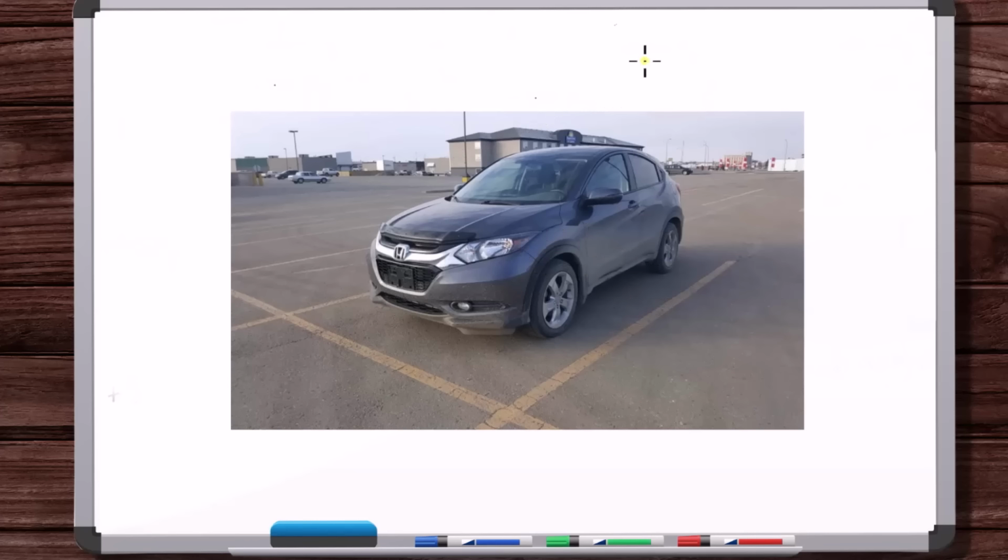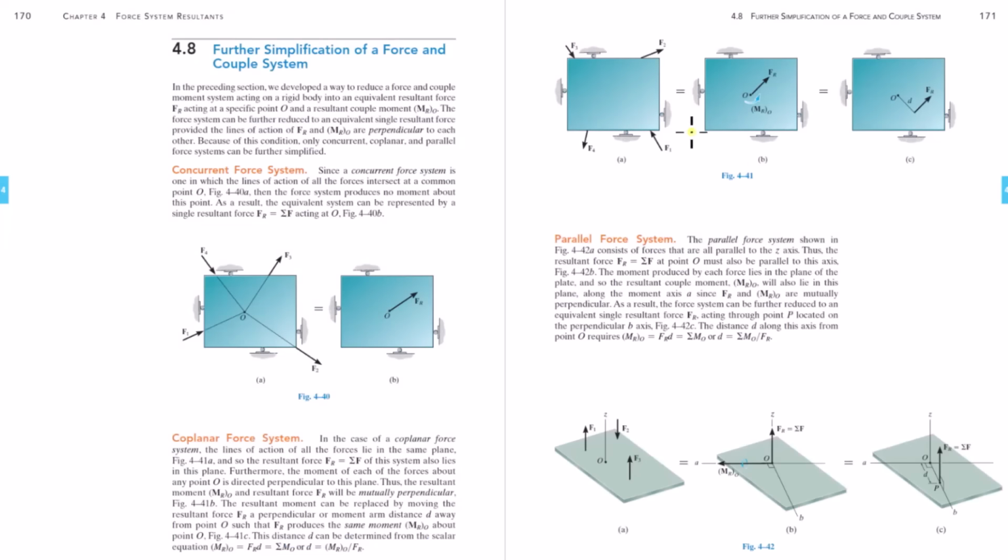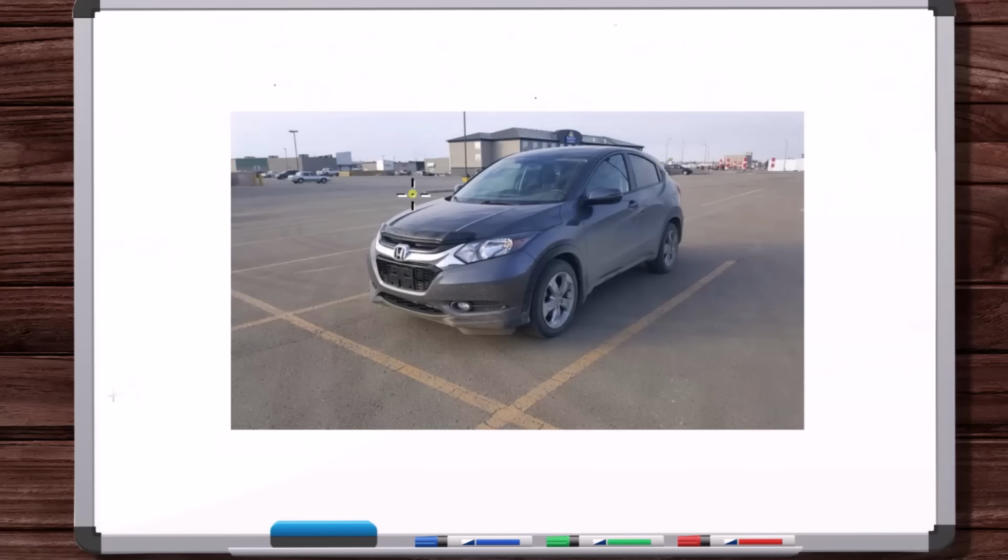Okay, now you might be saying, well, wait, didn't we talk about coplanar force systems and how those were special cases and we could reduce those down, right? We talked about this case, a coplanar force system, or even a parallel force system, or a concurrent force system. But for a coplanar force system, how can we have a case where there's a coplanar force system and we can't make a free body diagram on a plane? How does that work? Okay, imagine this. Imagine we have a plane that cuts through this car at an angle, right?